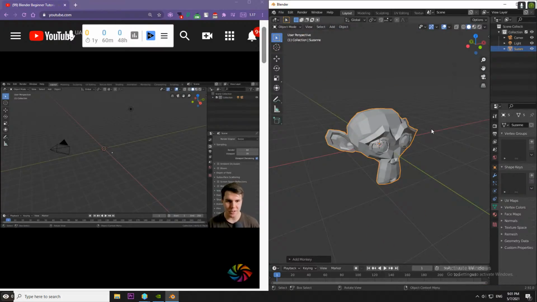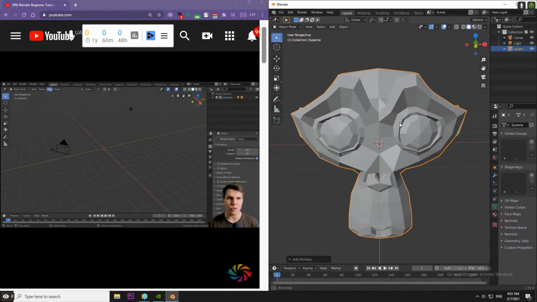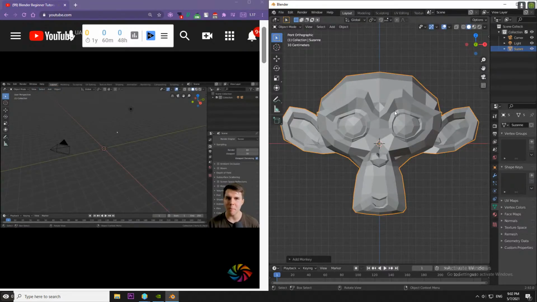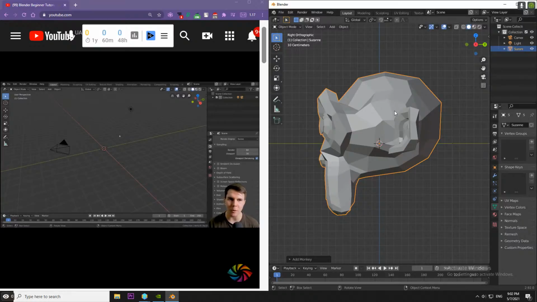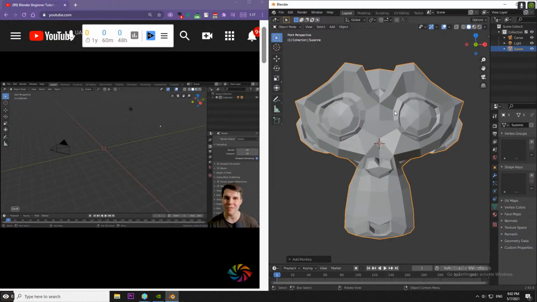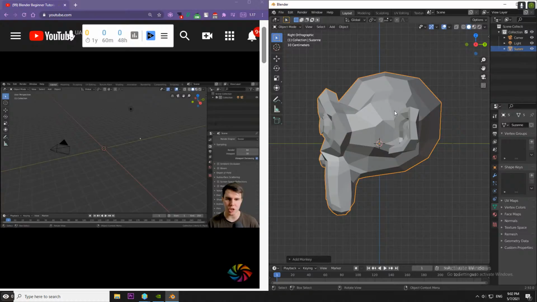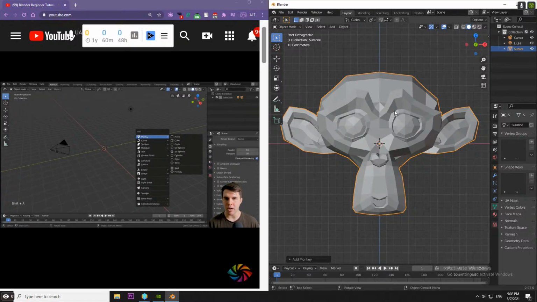Let's replace it. So I've deleted the cube. Now I'm going to go to the top section up here. You'll see one that says Add, and you'll get a whole bunch of options that will appear here, and you can replace it with something. But it's a long way to go for your mouse when you're adding stuff frequently in Blender. So Shift A is a very common hotkey that you should memorize. Shift A, memorize it as add. I'm adding something, Shift A. And you got a whole bunch of stuff here.